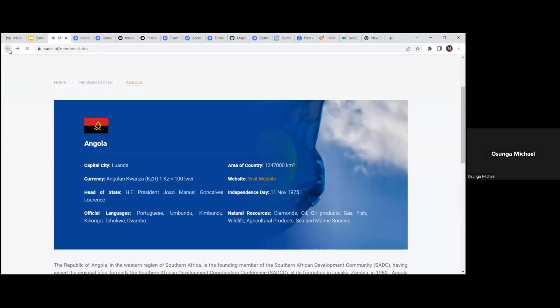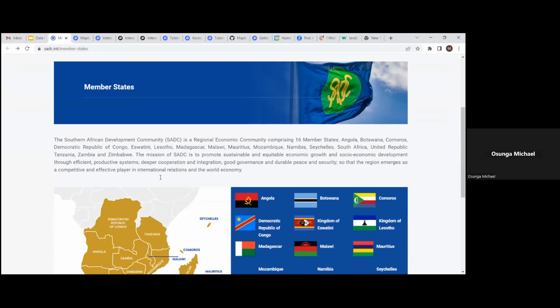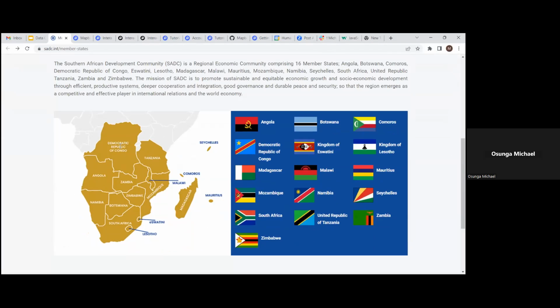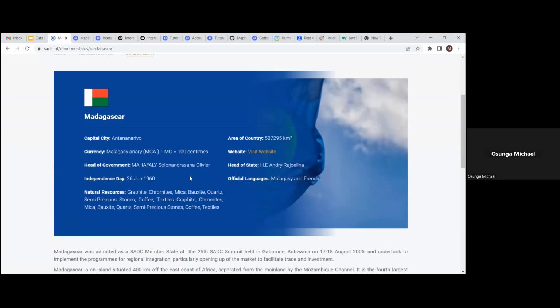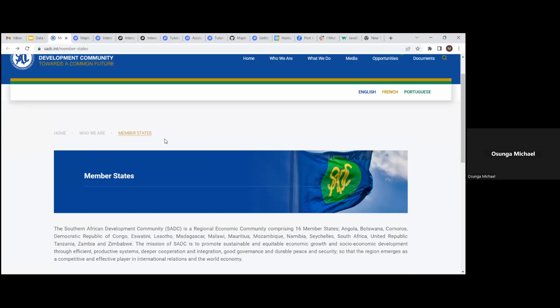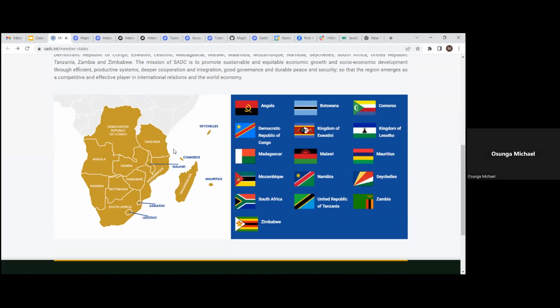For this particular task, we are going to make an interactive dashboard whereby we'll be able to click on an interactive map, and from that interactive map, we'll be able to populate more information about the country, in terms of their capital city, their currency, and so on. So we are moving from a static map to an interactive map using Mapbox.